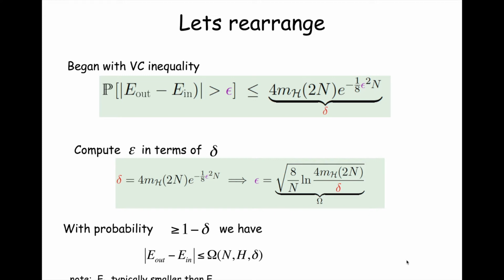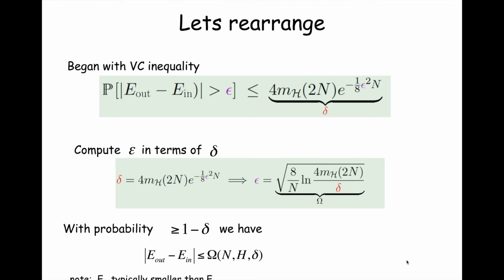So if you made n, the sample size, smaller, what happens? Well, if the sample size is smaller, this epsilon term is going to be bigger, so that means you have to relax your tolerance. Likewise, if your hypothesis set is more complex, this expression for epsilon or omega is going to be bigger, and therefore you're going to have to relax your error tolerance. This gives us a way to look at the trade-offs that you make and, whether or not you change something in your model, what the impact is, or that coupling, as it were, between the error tolerance and these different factors in your model. Okay. Any questions about this?